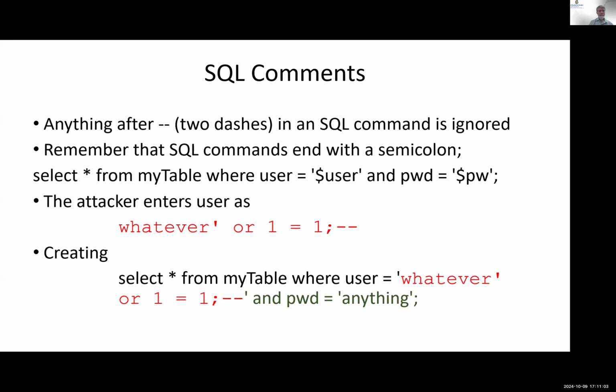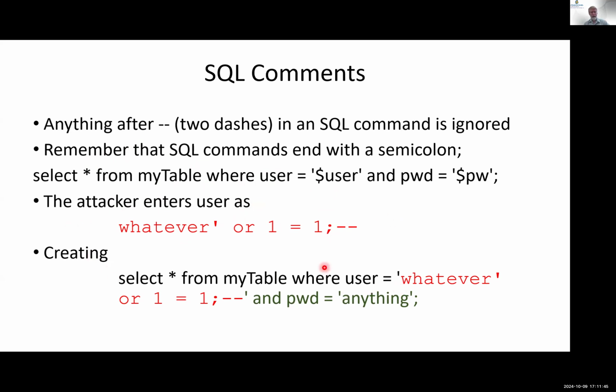In SQL, anything after two dashes, a double dash, is a comment, and everything ignores it. And in general, SQL statements end in a semicolon, although most SQL systems are very loose about that semicolon, and they run perfectly well without it. I mean, if you're running a Java program or a C++ program, and you don't have the semicolon, it's an error. Not so in SQL, it just lets it go. So you can do things like put something in here and then put a semicolon dash dash. The semicolon ends the SQL statement, and the dash dash says, oh, ignore everything that comes after this.